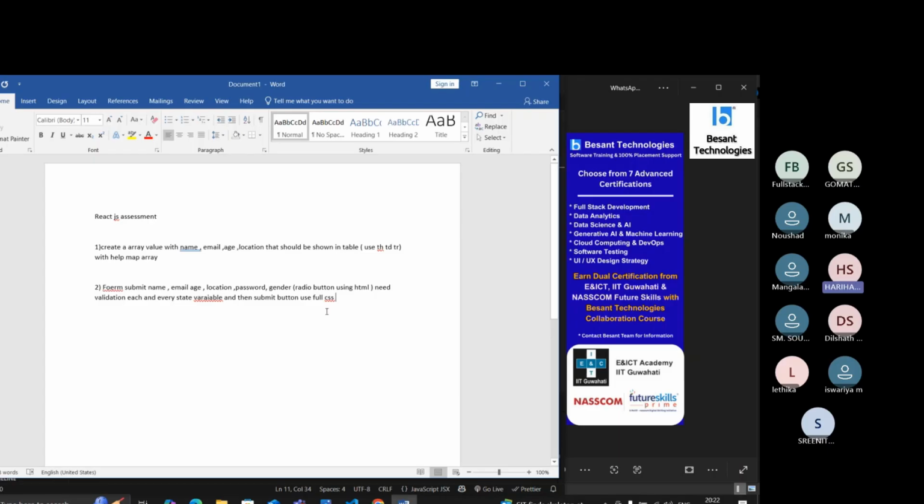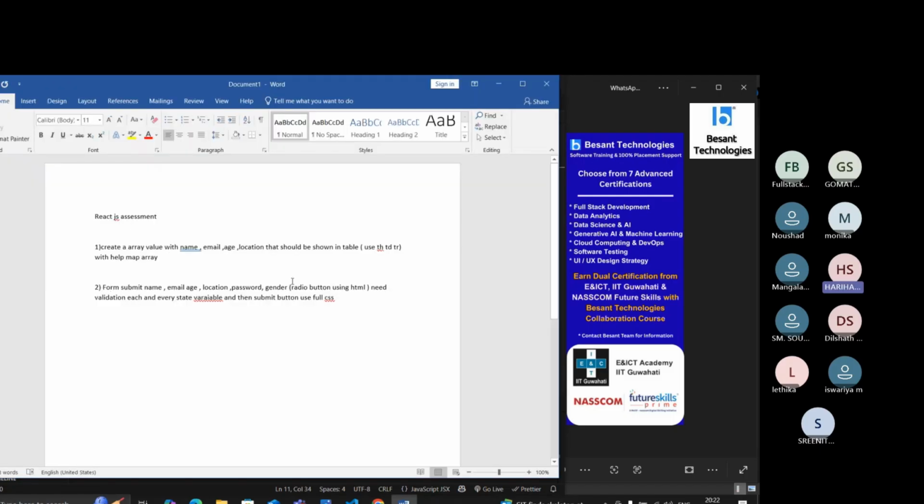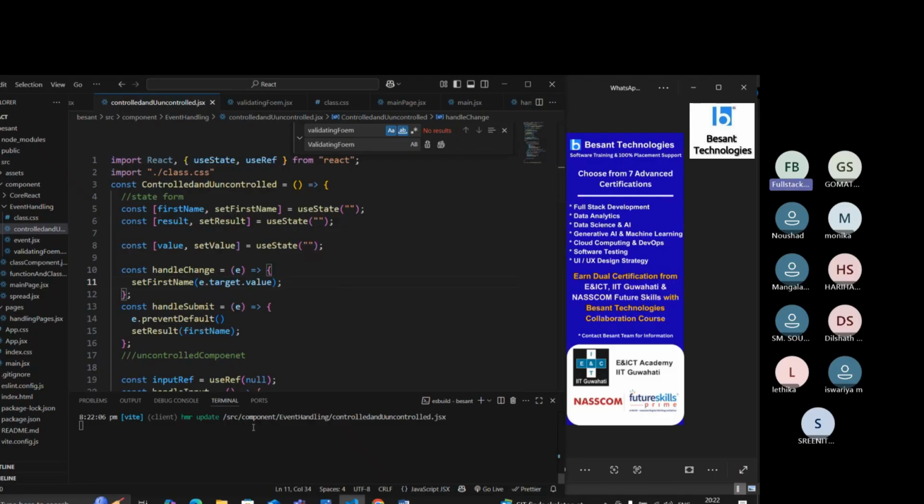Clear, bro, but how will the assessment be done in React, bro? First thing, the HTML file will be added in this React and CSS also. How to do? No, same here. First, have you installed React? The first step, the first class, what I have taught you, how to install the React application, right? Oh, yes, bro. Yeah, okay. So if you have done that, you don't need to worry. So first one, create a component, okay? For the first assessment, give the name as component assessment, and then go for it.